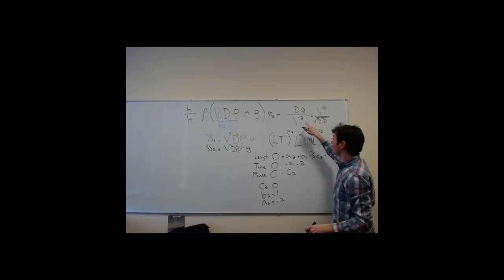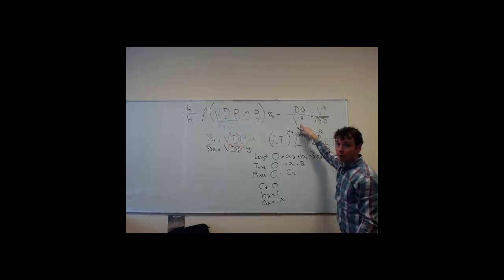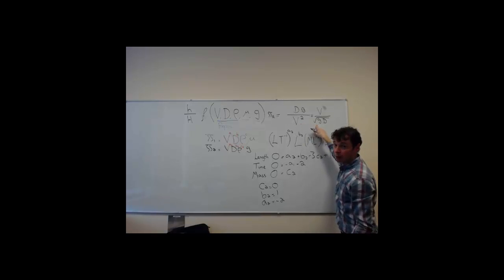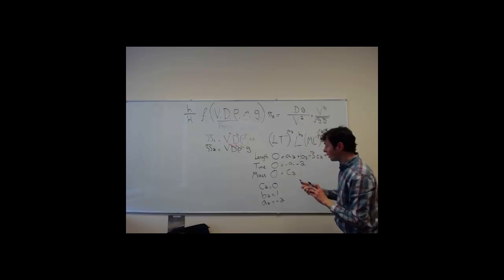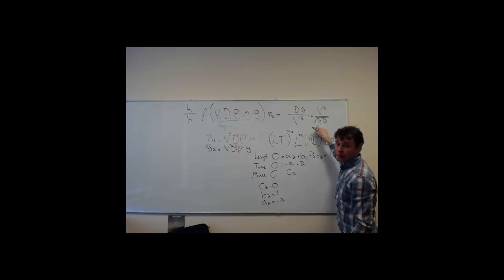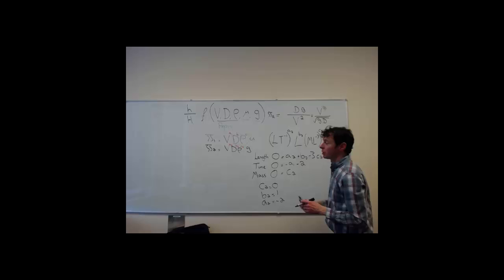So if I gave another engineer that equation, firstly they might say, why haven't you just given me the Reynolds number, because that's clearly what it is. It's a function of the Reynolds number. It's just in a weird form. But also if I give them that, they know exactly what it is. They know it's the Reynolds number. Okay, so that's dimensional analysis.